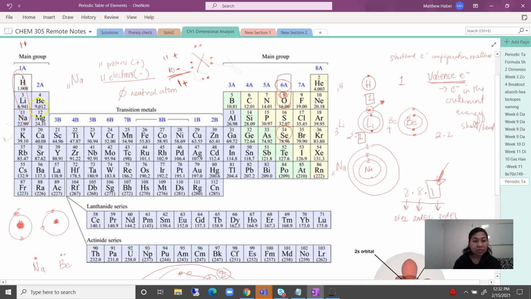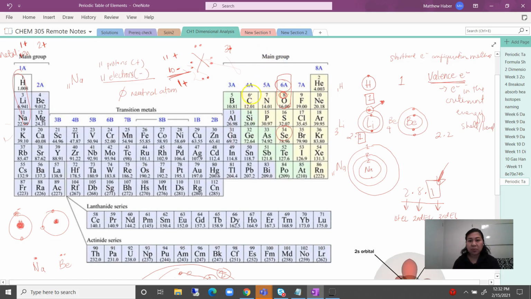Group 2 elements have 2 electrons in their outermost shell, and since they're metals, they would rather give away those 2 electrons in order to form an ion that has a 2+ charge. So most of the metals, once they become ionized, lose their electrons and form positive charges. Their preference is always getting rid of the electrons in their outermost shell. So for groups 1A and 2A, the ions that you will form will have 1+ and 2+ charges. For group 3, you will have a charge of 3+, if it's going to bind with another element in order to form a compound.